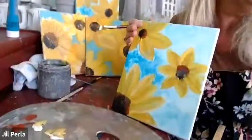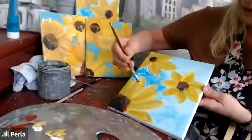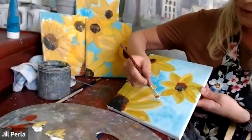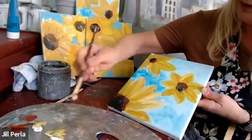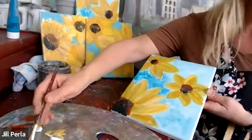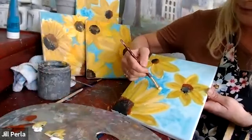Back to it. Okay, so I'm gonna now reestablish these petals. I'm gonna go over it just a little bit. And if you feel like it needs a little bit more bright yellow, add a little bit more bright yellow to it.